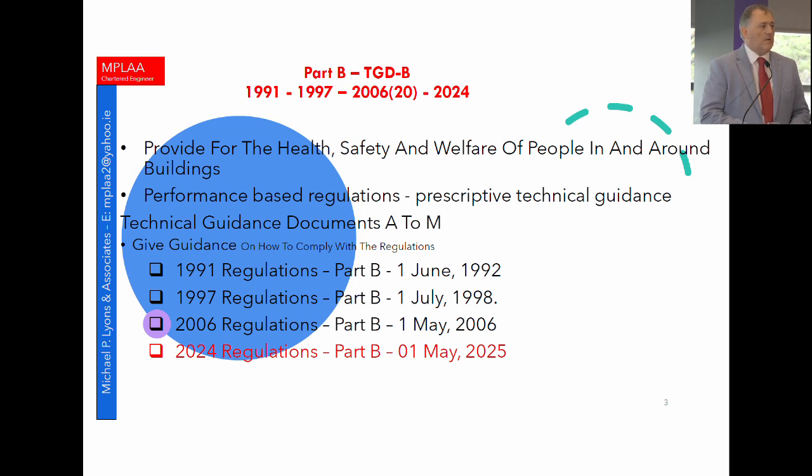What is important to realise about the current version is that the whole tone of it is very clear: you either use TGDB or you set it aside completely. Historically, I think fire officers have been very flexible, in that if there was a compensating feature in your design, you could substantially use TGDB and then make a case for varying something within your application without dumping the entirety of TGDB.